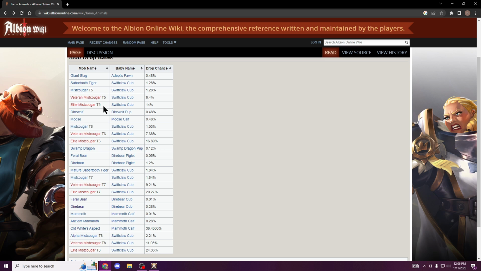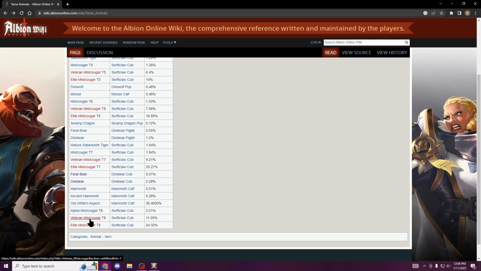So you can harvest more than 5. It's like 104 and then up to like 261, I believe that's for the tier 5. The tier 6, tier 7, tier 8 numbers are going to be different. But if you find these sorted mist cougars in the Roads of Avalon, they have a higher drop chance of a cub. So when it comes to tier 7 and then all the way to an elite mist cougar tier 8, it has a 24.33% drop rate.